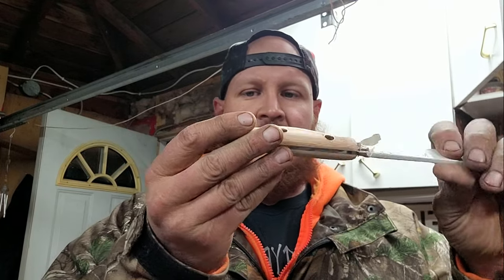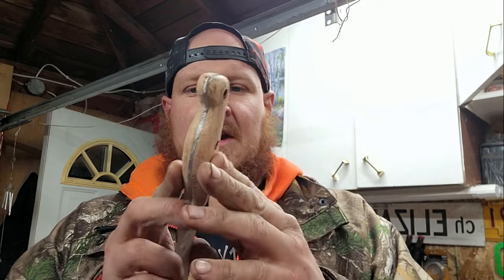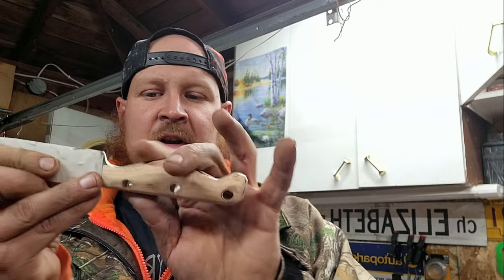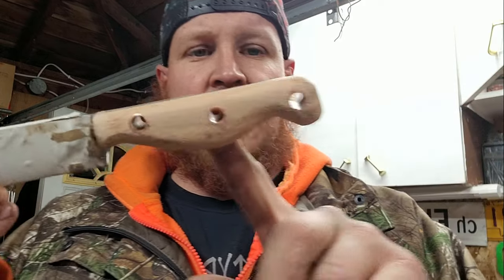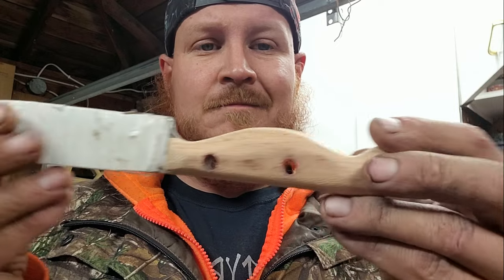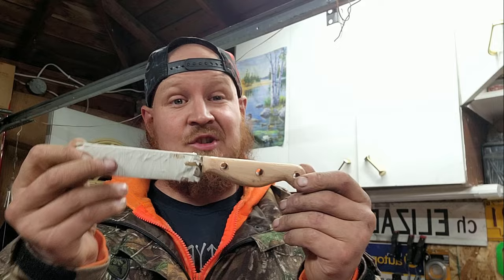There she is. Basically all I did was rough it out and then took some files to do the more contoured refinements. All I've got to do now is sand it and stain it. Looking pretty good — I'm getting there. All I've got to do after this is make a sheath.